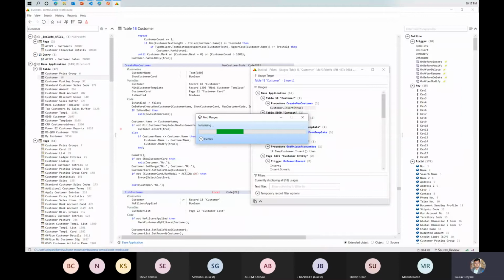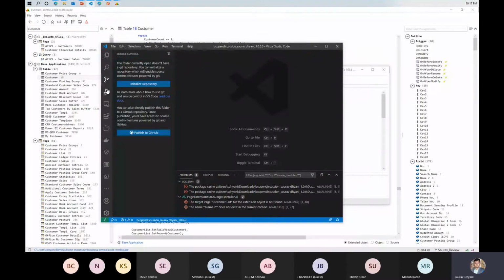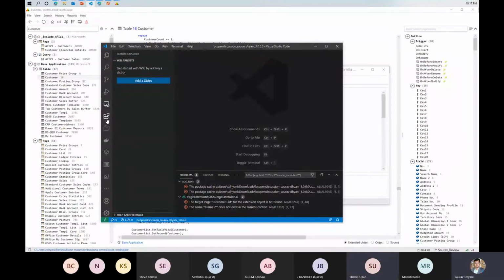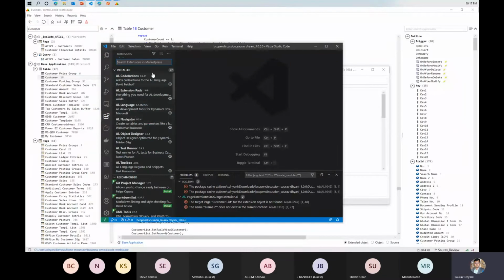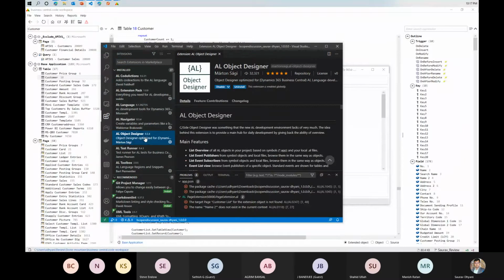In that way, these tools can help. And if you are just relying on VS Code, then there is an extension: AL Object Designer.